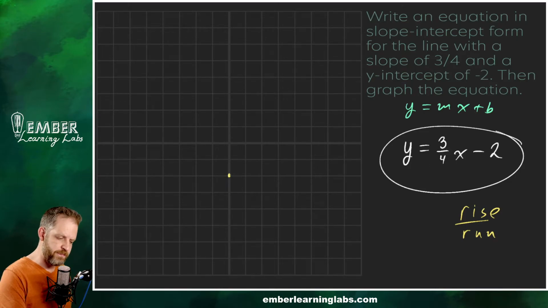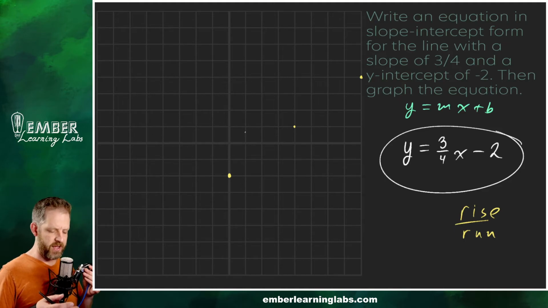So from our intercept point, we're going to count up 1, 2, 3 over 1, 2, 3, 4, and we're going to put a dot. Right? And then we can do that again. We can go up 1, 2, 3, and then over 1, 2, 3, 4, and we can put a dot. Now, we had room on this grid to fit all those dots. Now, what if you don't?